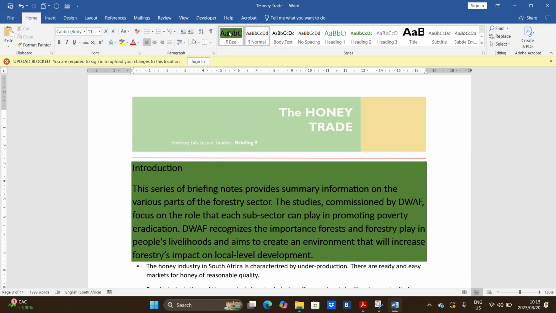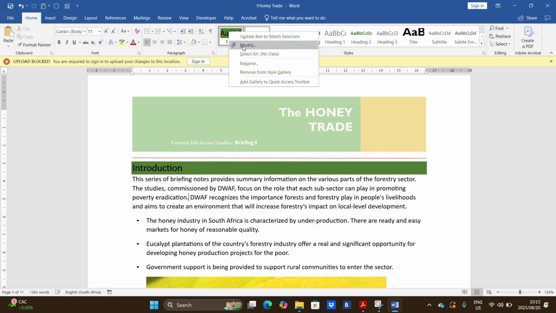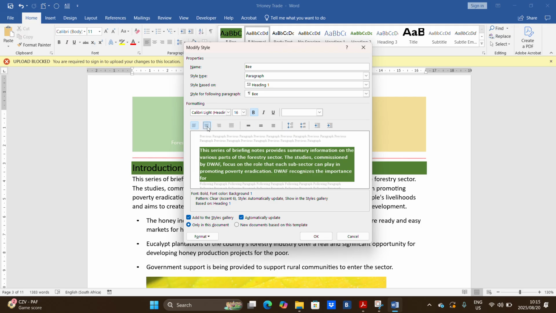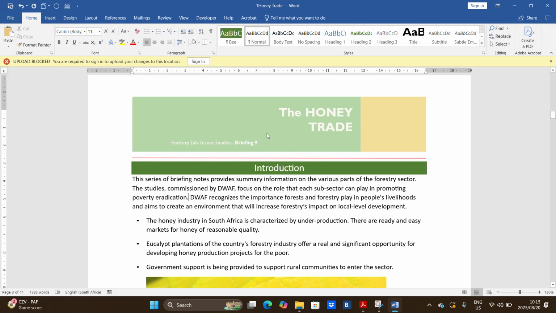So therefore, I'm going to right click and I'm going to modify on the B style. From here, the font color, the instruction said it must be white and it must appear in the center. Now you will see all these headings formatted with the B style will now look like this.